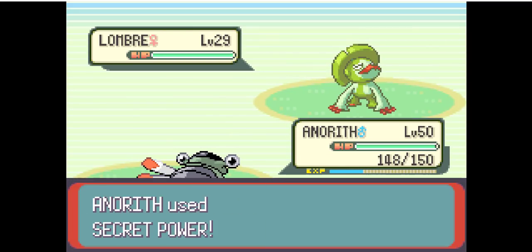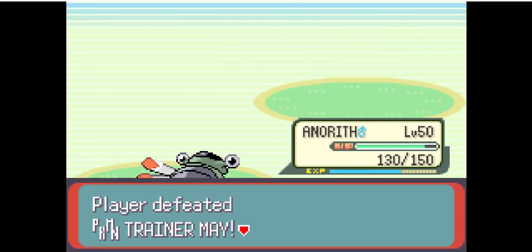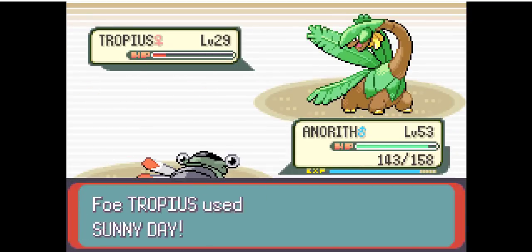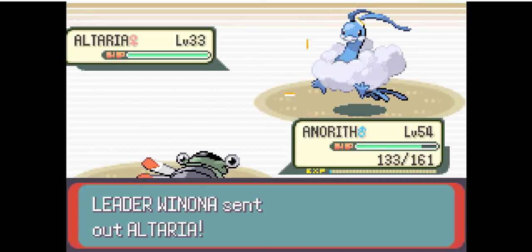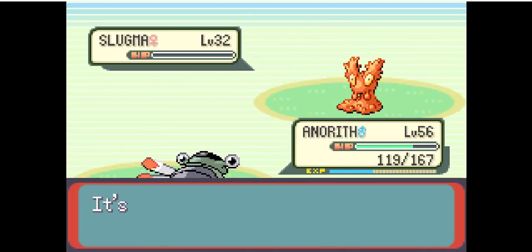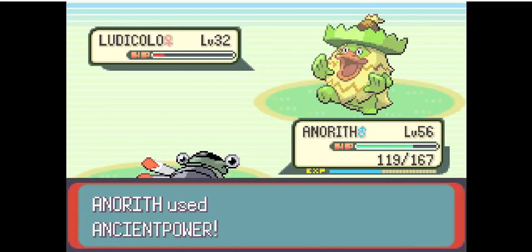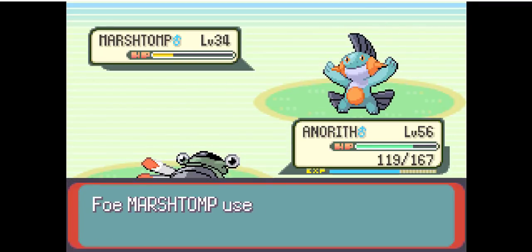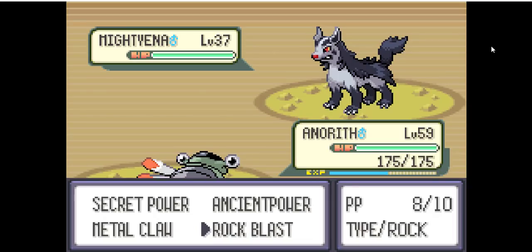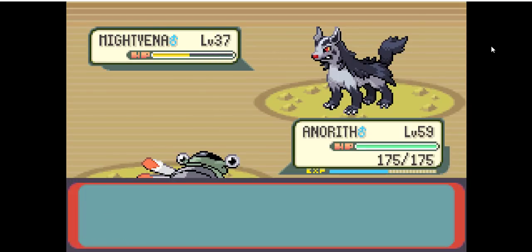May wanted to try her luck against us, but got destroyed again. Winona also tries to stop her rampage, but we hurt her team with the Ancient Power, knocking her out. We find May for the last time, and this time we beat her so badly she actually tells us that she'll go back to the start of the game, like she deserves. Anorith wrecked her too badly, I guess. Oh, and Maxie also got beaten once again.